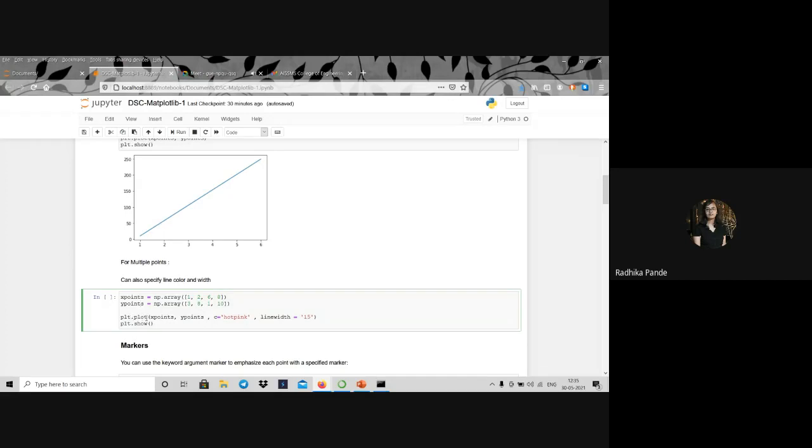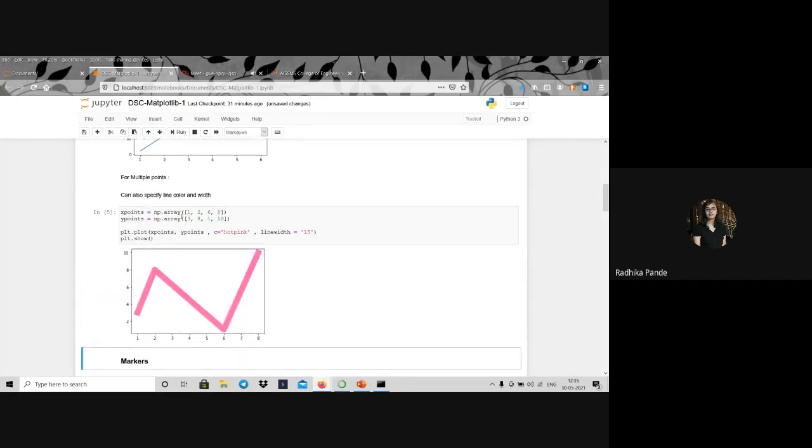Again, I have used the plot function in order to plot my line. So I want it to be x points comma y points, and here you can see that the default color is blue, but I don't like blue. Let's say that I like pink color and I want my line to be pink. So I'll specify the color to be pink, and I find that this line is very thin. I want a thicker line. So you can do all these things also. You can add these parameters to your function. Okay, so let's see what it gives.